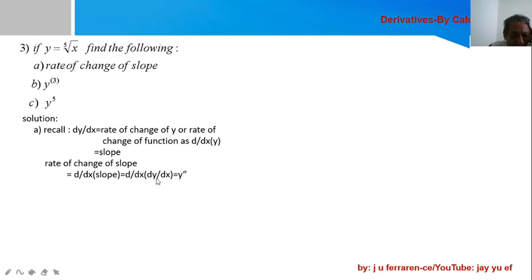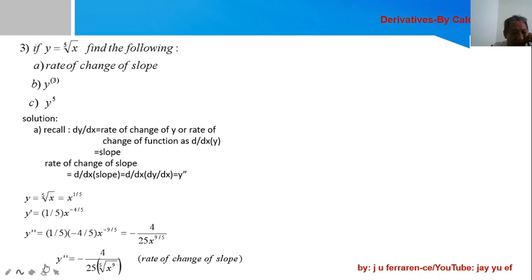This is my operator. This is my slope, correct? So, y double prime is needed in A. Okay? In order to avoid using the radical, but actually you can, if you have to use that one, I just express my given in terms of fractional power. Okay? Y prime, 1/5 times x to power, reduced by 1. Minus 1 is minus 4/5. Y double prime, okay? So, 1/5 times a negative 4/5, reduce further the exponent by 1. So, this is equivalent to 4/25 x to power 9/5. In terms of radical, there you have the answer.